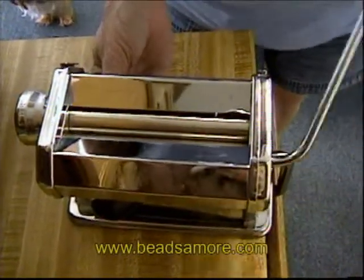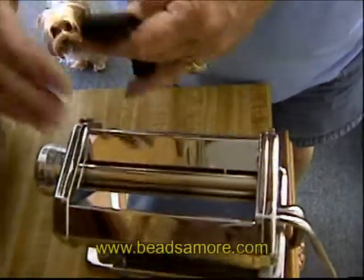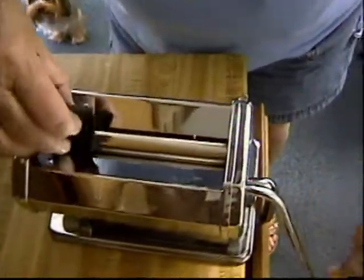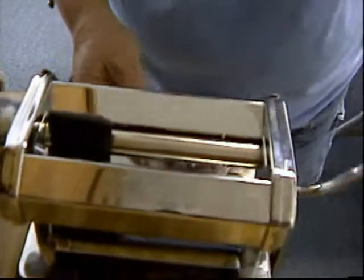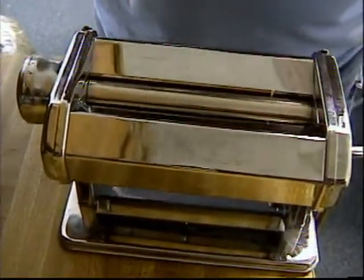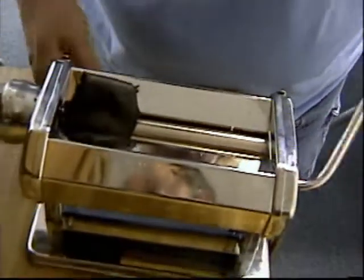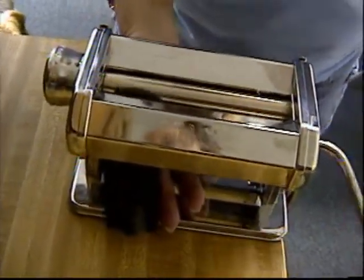In this particular case, we cleaned the pasta machine up and are loading the clay into the pasta machine on the left side with the black, and we do the right side on the white so that we don't have to clean after each one. We're not using very wide conditioned clay, so we can use strips like this and get away with it.